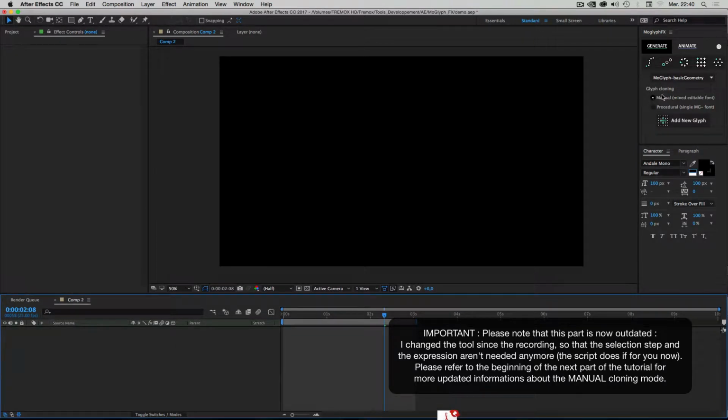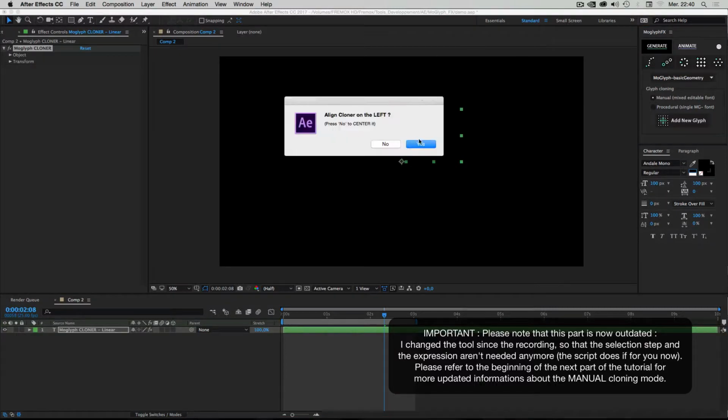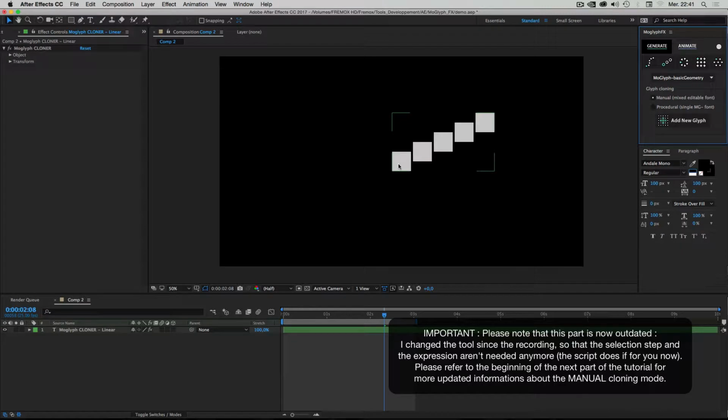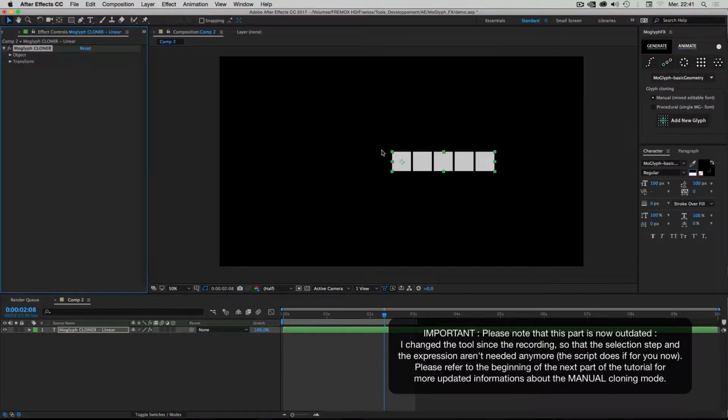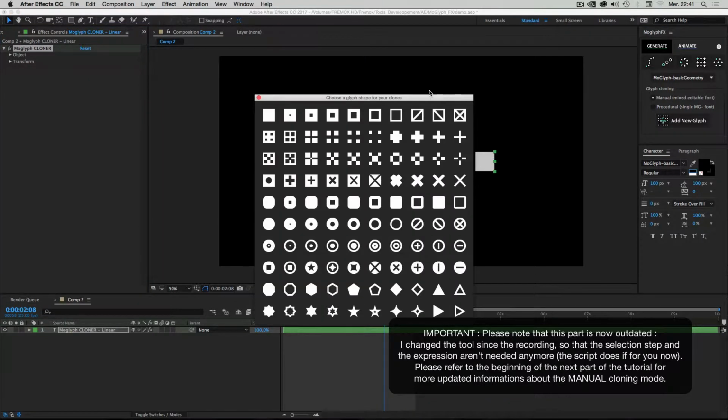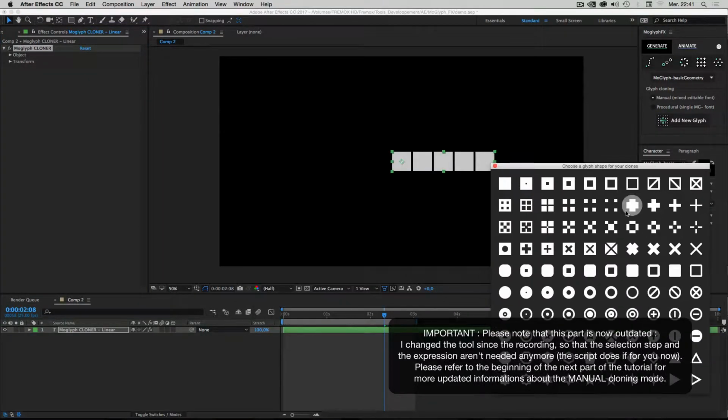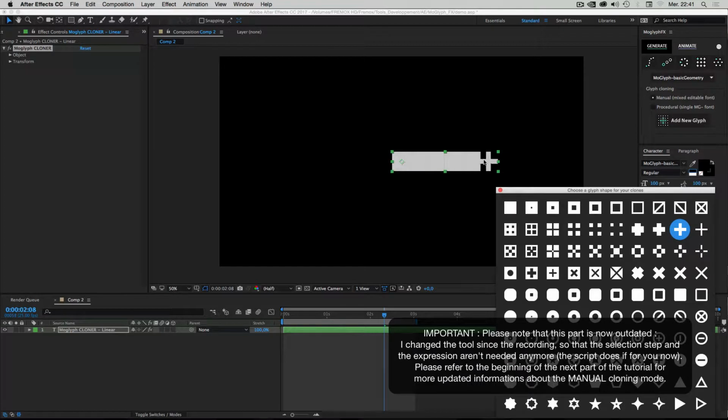So I am in the manual mode. I click on the Moglyph basic geometry. I will click on this one. I will click on yes to center it like this. I will reset it to make it perfectly horizontal. And now if I choose add new glyph, let's say I have a first one that will be a plus sign. As you can see, the plus sign will come at the very end of my sentence.